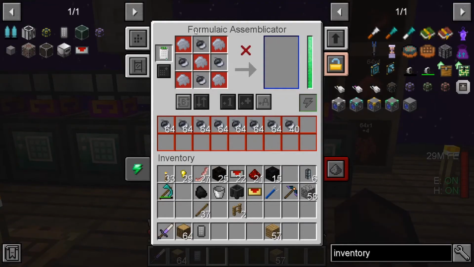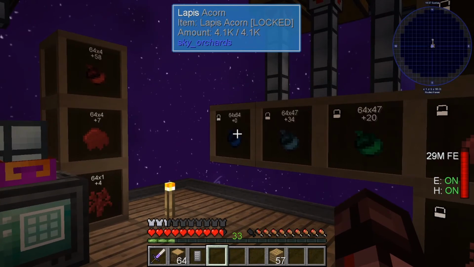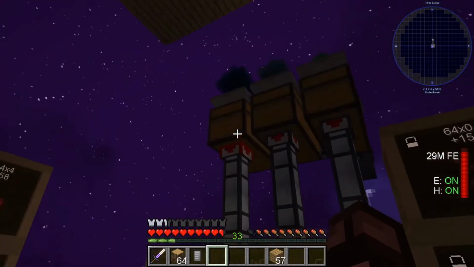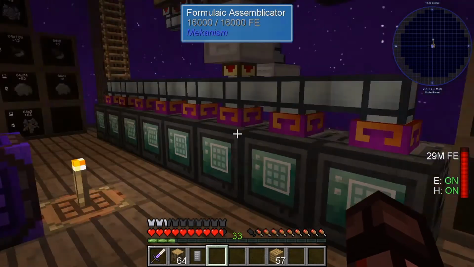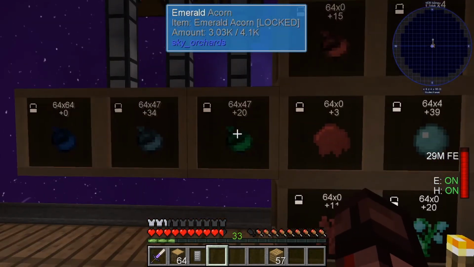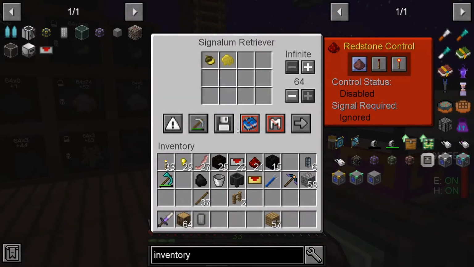Yes, formulaic assemblator. Okay, and just so this is auto crafting the lapis, and right now we have run out of room, so I need to upgrade these as well, lock them out. Well, they're already locked, but void them out. Yeah, we got a bunch of things to do, so I'm going to get to it.